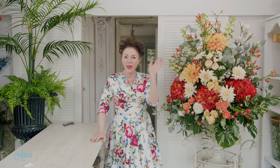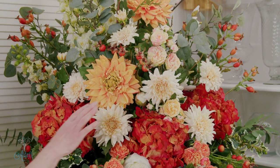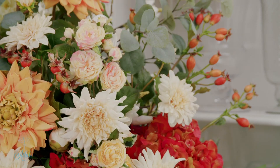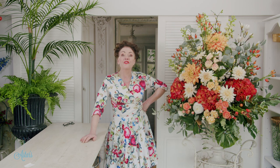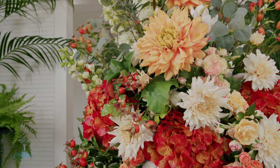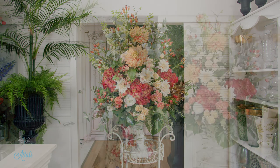So there we have a beautiful arrangement for fall, or for the autumn, or late summer into the autumn. If you wanted to bring in a few more fresh flowers — just to cheat the system — you could put in some fresh lilies, maybe some carnations, maybe some giant mums. But from a distance nobody's going to know whether it's fresh or artificial, and it's meant to be viewed from a long way away. The other nice thing about this is it will last for weeks and weeks and weeks. Hope you've enjoyed this — next time I see you I'll show you how to take this into Christmas!